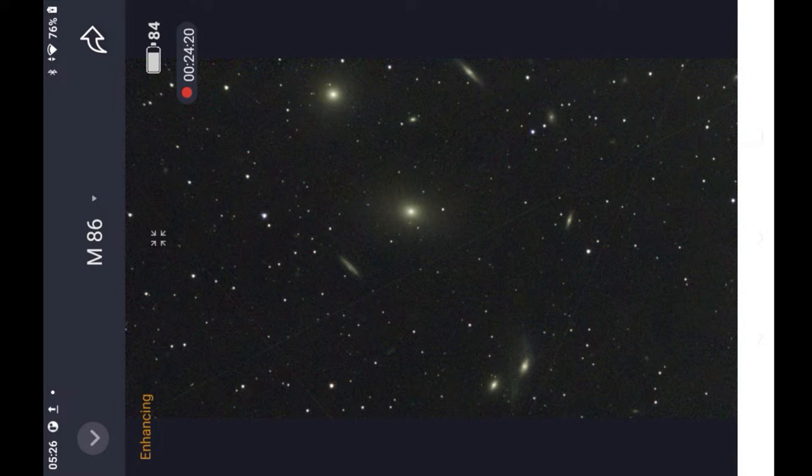So I'm avoiding colorizing the pictures or messing with the histogram, except to the extent of stretching it and lining up the different wavelengths. But if you want to get into creating your own colors and assigning them to space, by all means, if that's what you enjoy, hey, you can make Orion as green as you want to, or as blue as you want to. When I look at it outside my window, it's red. I can see it with the naked eye, with binoculars, with telescopes, it's still the same color.